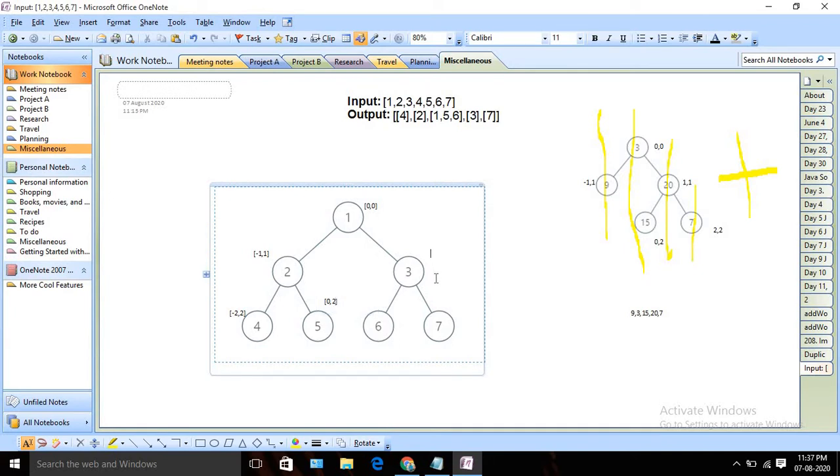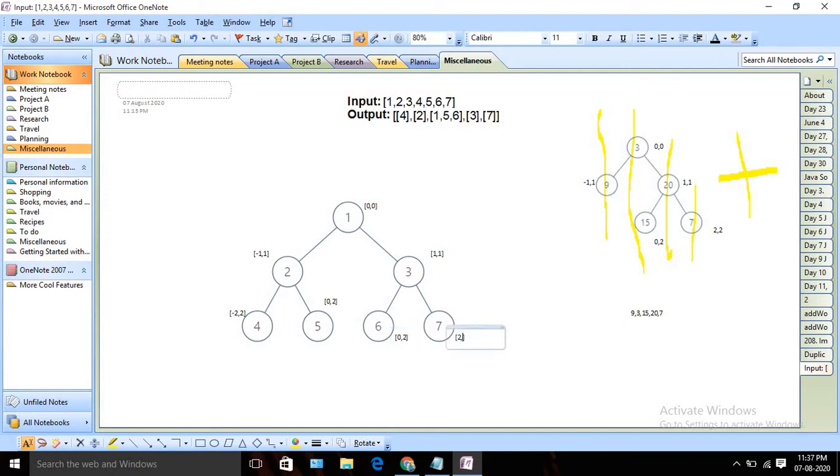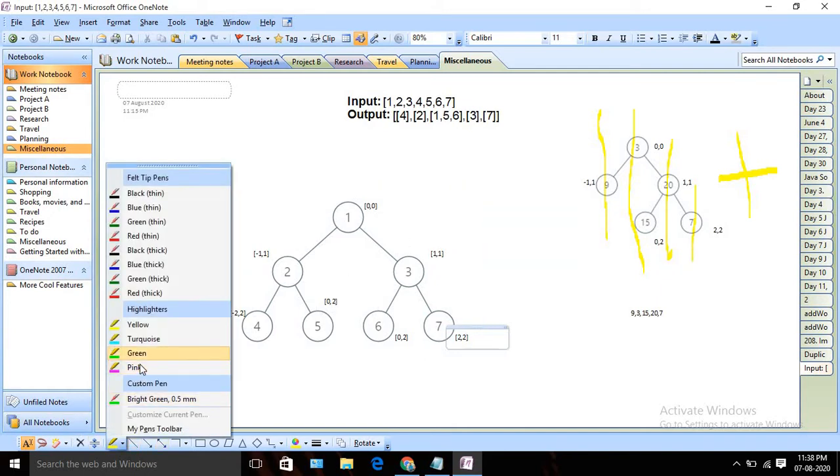So now let's come to the 3. For 3 again we are moving to the right direction, so it will be 0 plus 1, and again my y will be 1, right? And for 6, since we are moving to the left again, 1 minus 1 is 0, and y should be 2. And again for 7 it should be 2 and 2, right? So basically after pointing x and y it will look like this. So now very easily we can move forward, right?